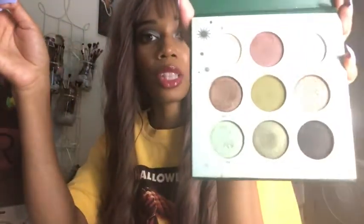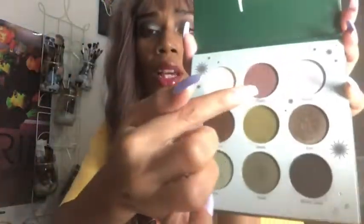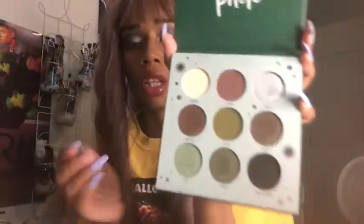And then opening up, we have this color scheme. We have those greens. I really love that green matte right there. That one is really, really nice. We have a black in here, which is nice. Black Lake, Herb, Fluffy. Fluffy surprised me. When I was blending it out on the eye, I thought it was going to be a little bit more of that color that's in the pan, but it started to get kind of gray and really dark. That's what I'm saying. I don't know if it's a true representation, those colors.